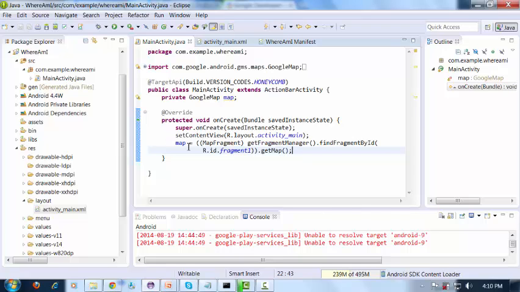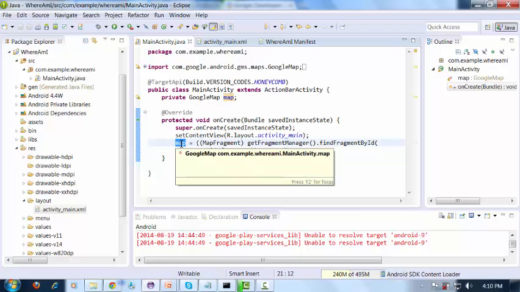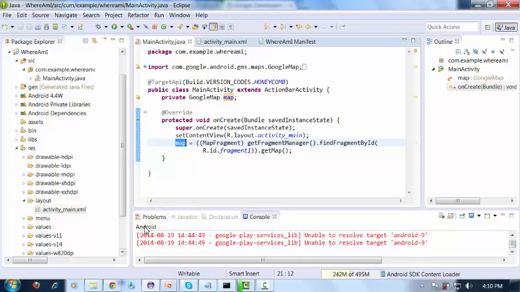Now we have initialized the map, but we have to check whether it will display the map or not. Because as I explained before, if you try to install this application in the emulator, it won't display the map, because it has to use the GPS to collect the location, and your map will not work in the emulator. So that's why we have to check whether we have received the map or not.